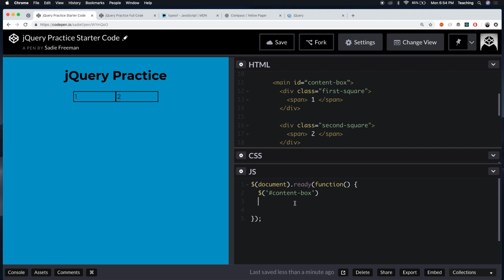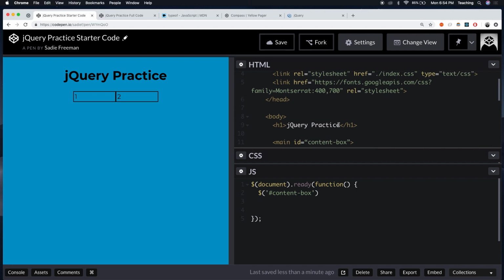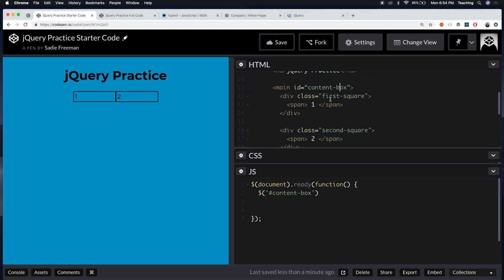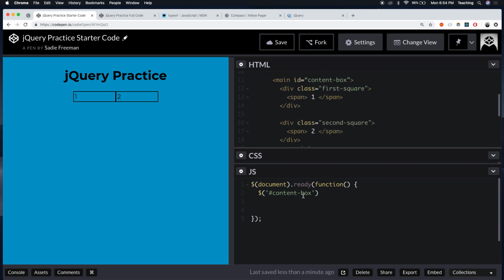So we'll do a hide and show. And let's hide the first square. So I'm going to first access this first square by using the class name.